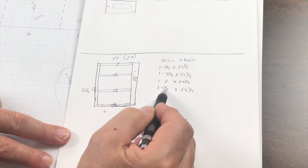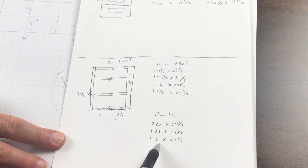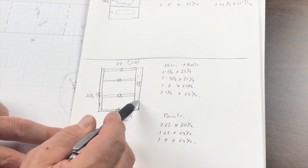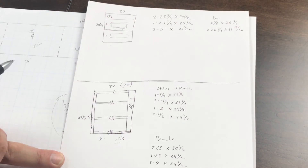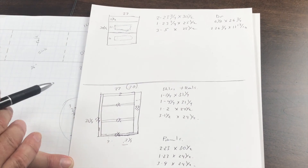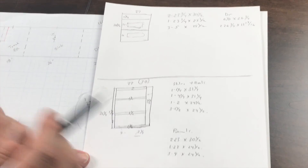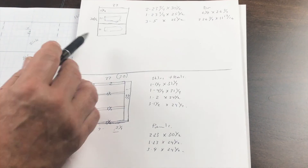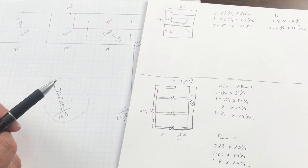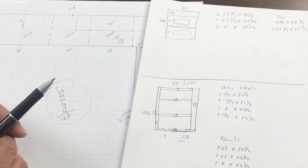Now we have our face frame to build, then cut and get our panels ready, assemble the cabinet, and put the face frame on. We're not going to go further on this one because we'll show you the build in the next segment. Face frame is a little more complicated to build, which is part of the reason the majority of kitchen cabinet construction has now gone to frameless style — added space, ease of construction, speed, and pricing are all factors. I just wanted to do these two shop drawings to show you how I turn a layout drawing into a shop drawing so I can go make my cuts and be prepared to build. That's what we're doing next time on Woodworking with Wes.